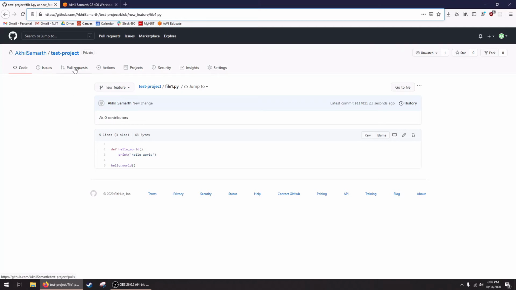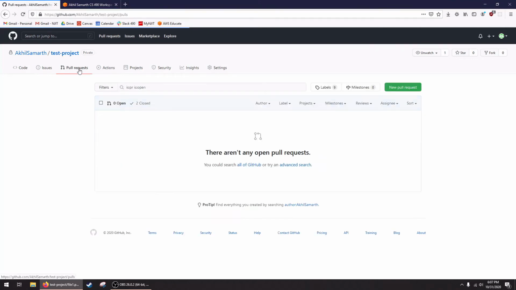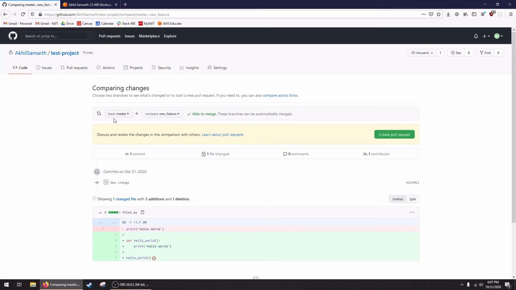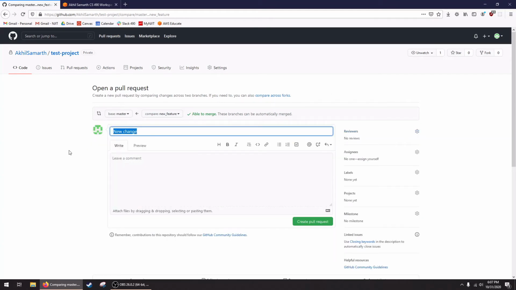As you can see up top, there's a little button here that says pull requests. So we'll click that, and we'll click on new pull request. Now what this will do is it'll give us two options. It'll give us a branch that we want to merge into, as well as a branch to merge. So in our case, I'm going to select new feature into master, and that's what the arrow indicates, that we're going to merge a new feature into master. So I'm going to go ahead and create that pull request, give it a name, and obviously for your real project, make sure you're giving it a descriptive name, and go ahead and create that pull request.